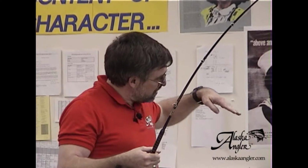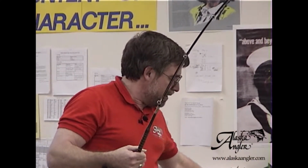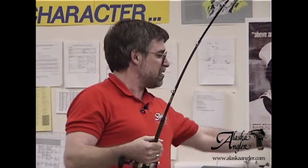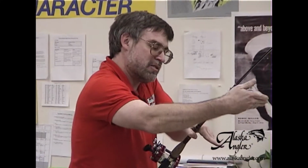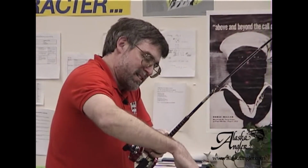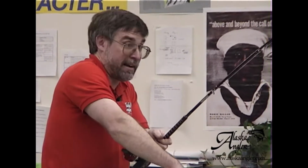What's happened to that fish? It has its head down. It's trying to dive into the bottom of the stream or the river, and you're trying to force its head up. It doesn't want to come up. It wants to stay down because it's using that water. You'll see in some of the underwater shots I have, it's using that water to create a diving plane. It's causing it to stay right in place. Water hits its head, boom, it stays right down like that as long as it can keep an attitude like that. And that's what he's doing.